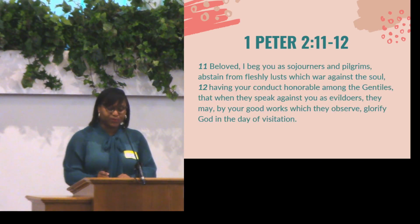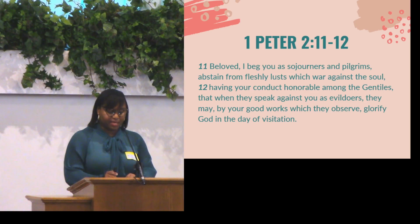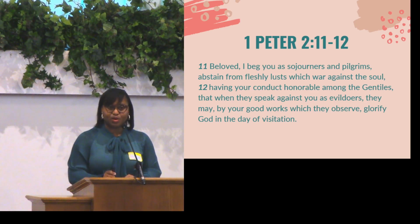I am also reminded of 1 Peter 2, verses 11 and 12. Beloved, I beg you as sojourners and pilgrims, abstain from fleshly lusts which war against the soul, having your conduct honorable among the Gentiles, that when they speak against you as evildoers, they may, by your good works, which they observe, glorify God in the day of visitation. We are warned to stay away from the evil and instructed to demonstrate honorable actions among men. Our actions should speak for themselves. I am a follower of Christ. When anyone sees us, they should be able to see Christ as we are a reflection of him.